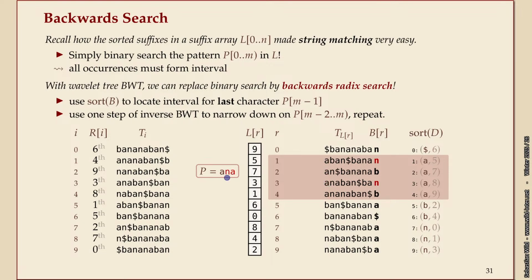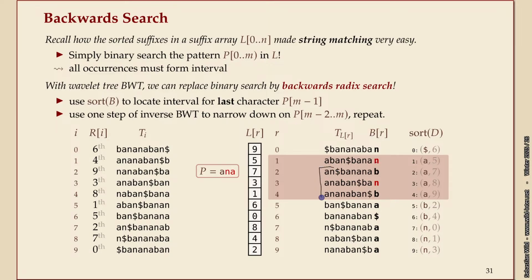Now we include the second to last character. And that means if this is the occurrence of A, the previous character from there, wrapping around, is the position in the BWT where there's an N. In this case, there's only these 2 N's. There could be several more, but I can take the first and last and shrink the interval that I'm searching in to everything that starts with AN. Because again, in the sorted order, these have to be adjacent.